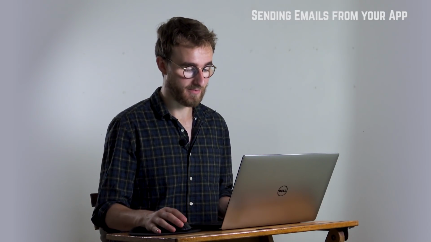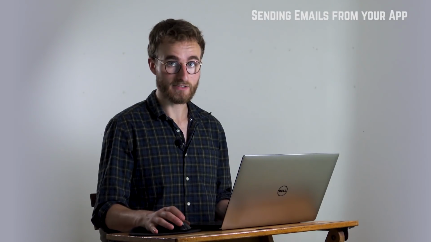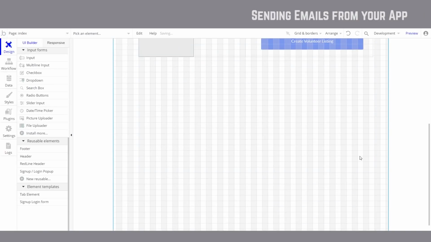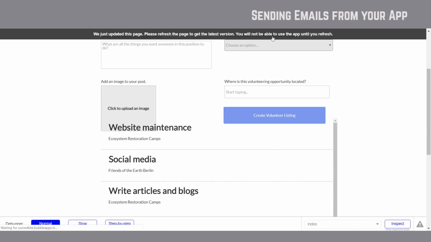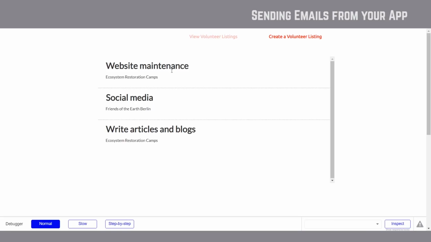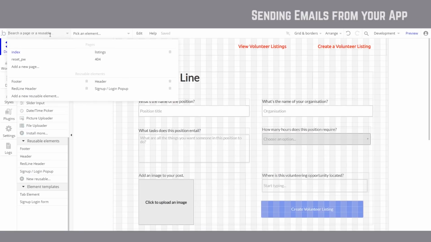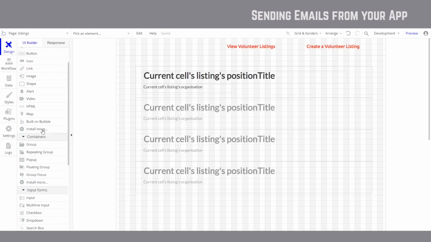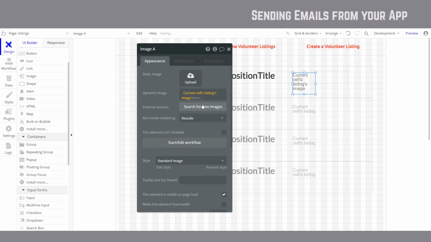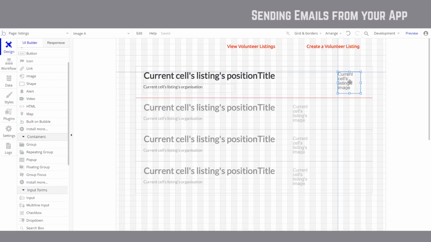So the very last thing that we need to do to make this app even functional in the most basic sense is to obviously have some way for people to reply to volunteer listings. See, we've still got our repeating group here, which we should delete. But if we go to our listings page, there's not that much that we can do as a user. We can see an overview, and this is still pretty basic. We can also put our image in here by grabbing an image element and setting that dynamic to display dynamically the current sales listing's image, and all the other fields that we would want to have in here as well.